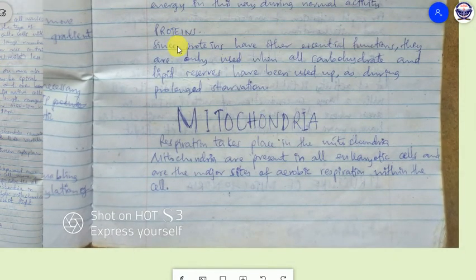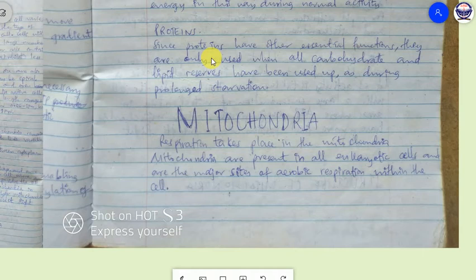And from there we have proteins. Proteins are made up of amino acids. So we have the acidic group and the basic group in the amino acid. In respiration of protein, the amino acid first undergoes deamination. We remove the amine group, and by removing the amine group we form ammonia. The reaction takes place in the liver, and we call it deamination. Then we get the ammonia, and we leave the keto group.